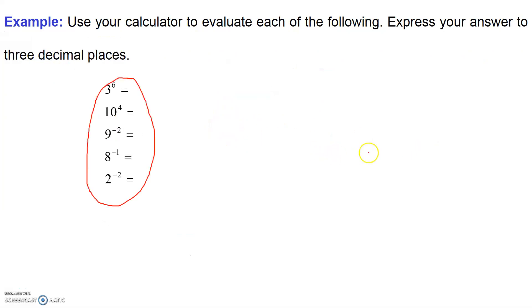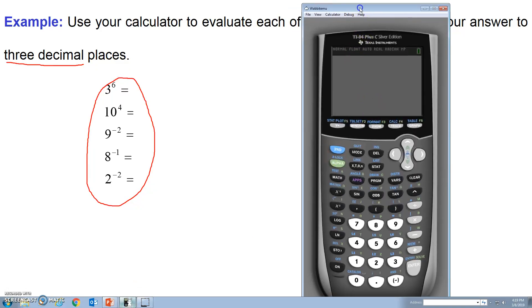So I'm going to demonstrate how we enter in some numbers with exponents into a Texas calculator. And I've been asked to do these calculations and then express my answer to three decimal places. It's important if it says three decimal places that you want to give your answer to having three digits after the decimal point. This is not the same as three significant figures. So I'm just going to bring up my Texas TI-84 calculator, and I'll show you how you enter that into that particular calculator. So here we are. We want to enter three to the six. So it's three. And then this little button here is referred to as the caret. Hit that, and then the six, and then enter. Boom.